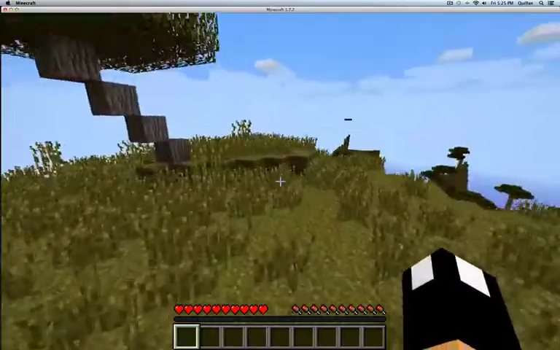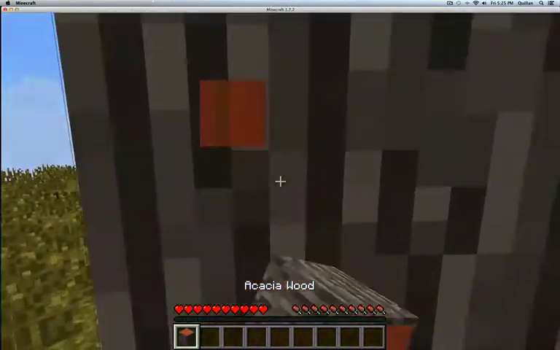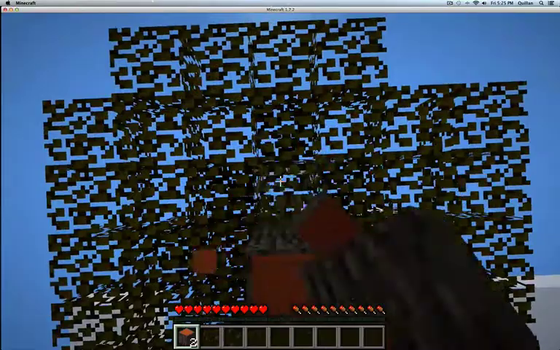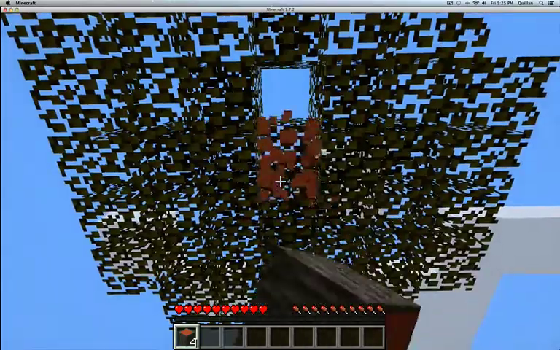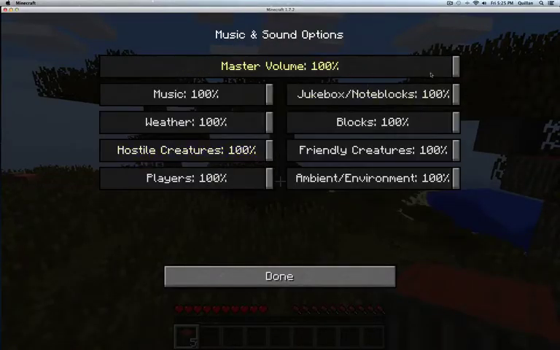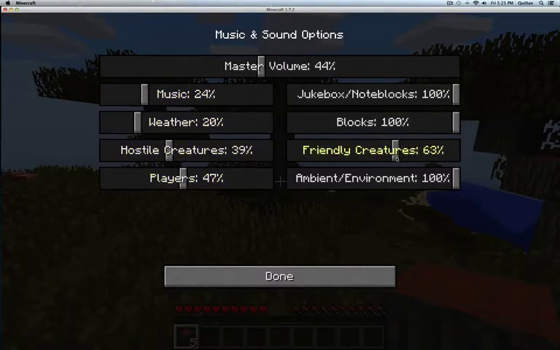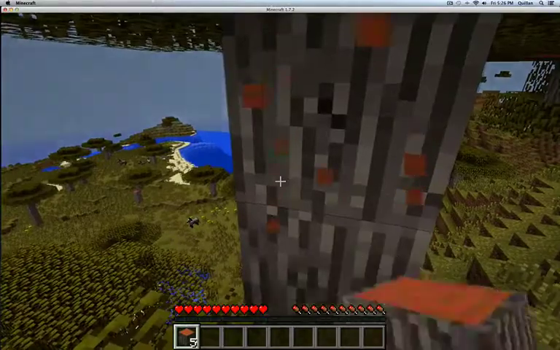And so I'm going to chop down a few trees and then build a house, because you got to build a house before it becomes night. A day is around 10 minutes, and night is also 10 minutes. So, yeah. Hang on a second. Let me turn down the sound. Better.